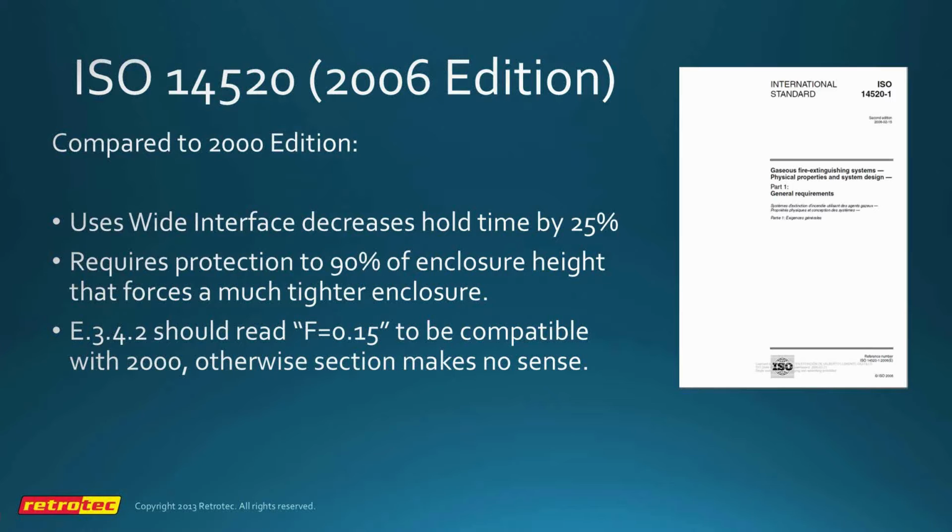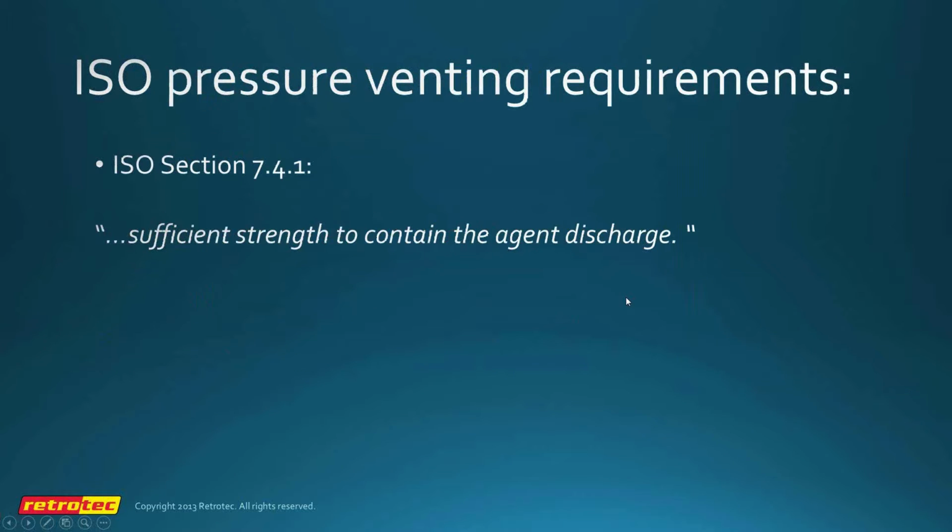In the 2012 version of NFPA, there were a few cleanups that we did that made the test easier. One of them is we eliminated the need to take temperatures, which makes virtually no difference whatsoever. So we cleaned it up, made it a bit easier. So there's a question of what the wide interface is. I will show you a wide interface a little bit later.